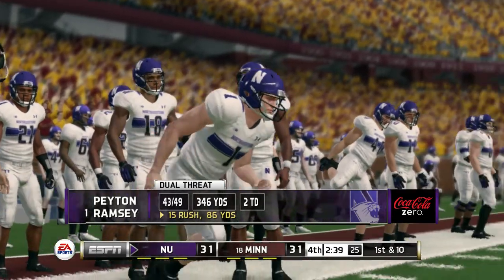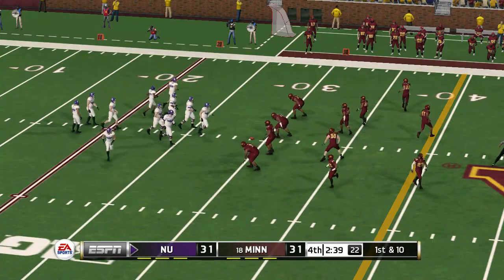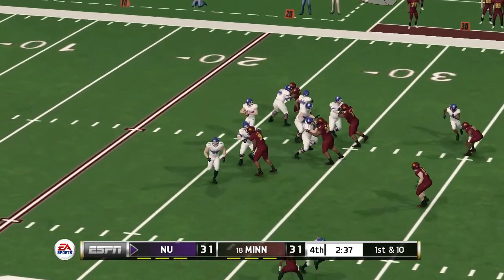Well, he might not get another chance to take his team into the end zone. So the time to come through in a big way is right now. They did a great job on their last drive, moving the ball down the field for a touchdown. Let's see if they can duplicate that on this drive.